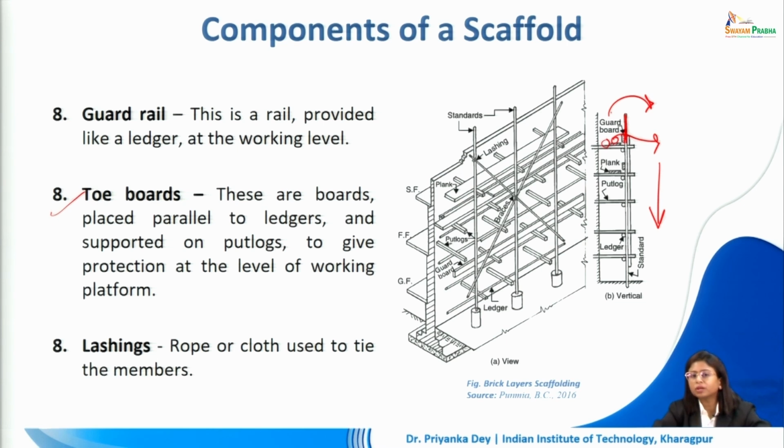Lashings are ropes or cloths which are used to tie the members. These are the connections. Everywhere we are making two members meet, we need to tie them together with the help of some rope. We can also use cloth. Use of torn reusable cloth is very common nowadays in construction sites if you are dealing with timber scaffolding, and these lashings will help us connect them. Now this is of course applicable to a situation when we are dealing with timber members or bamboo members to make scaffolding. Definitely if you are going for steel scaffolding, we have to use alternative parts.